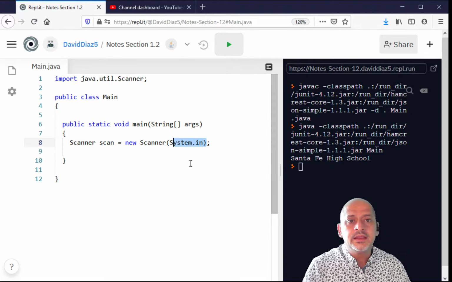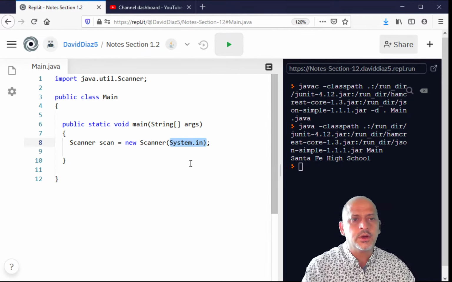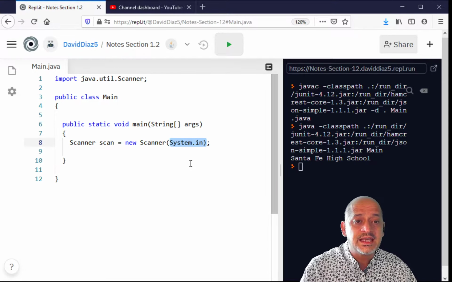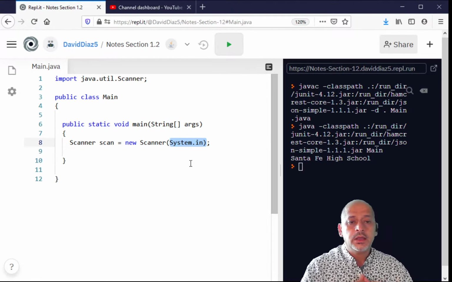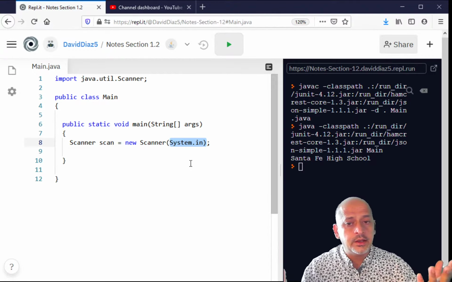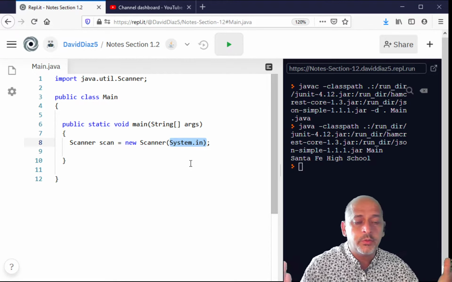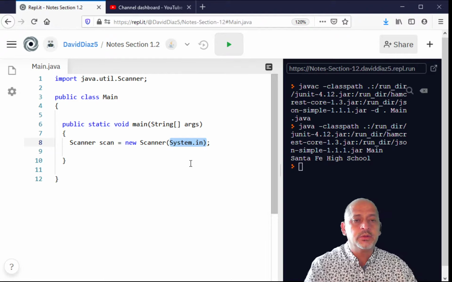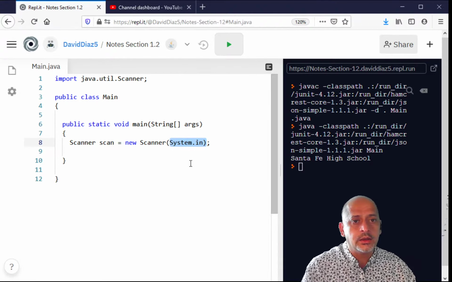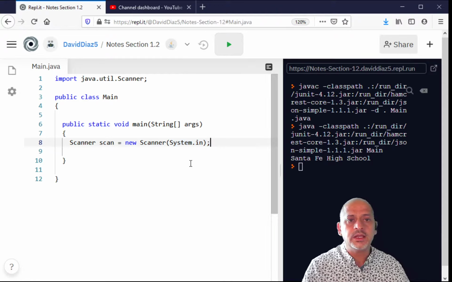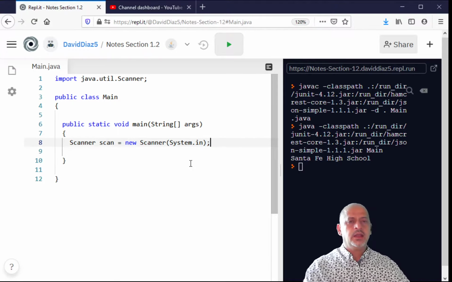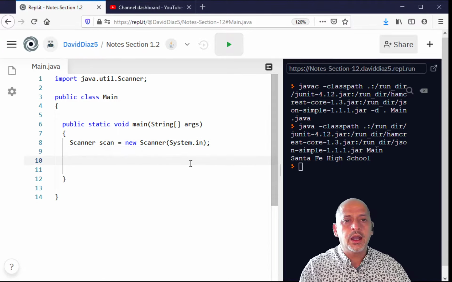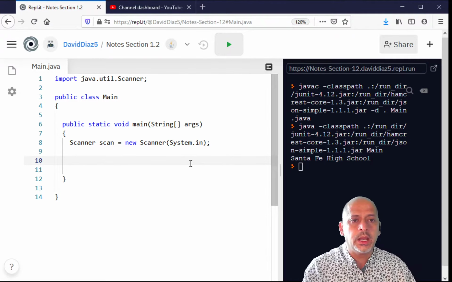Now the System.in basically is going to be input from your keyboard. There are other ones where you actually can get input from a file. So if you have a database of all the players in the NBA and their age, number of points, number of free throws, then you can actually import that database and perform operations. And you can work with large data sets. But for now, we are just going to use the Scanner class to be able to get input from the user.